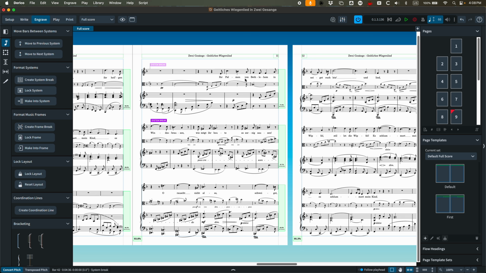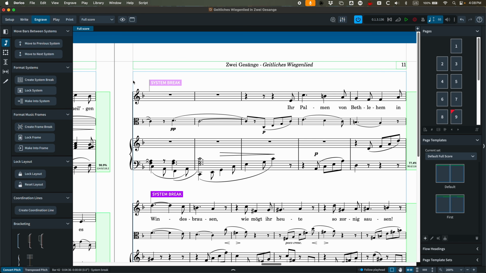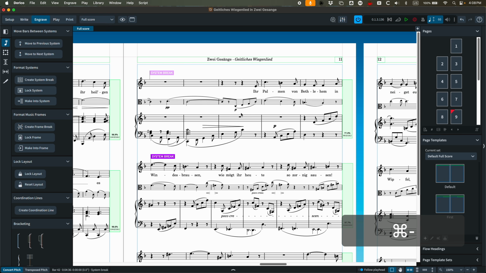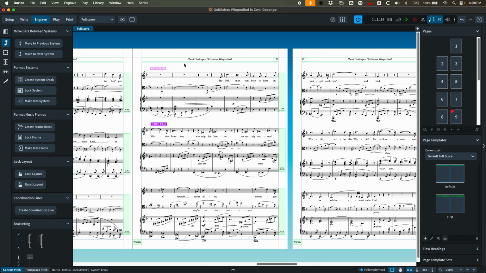Now, it's called a frame break for a specific reason. There are music frames on every page. If you can kind of see it, it's this blue box here that's surrounding all of the music. That's what Dorico calls a music frame. What you're doing is you're breaking in the frame, and it's possible to have multiple frames on the page. The general way that Dorico is set up is that there's one frame per page. So effectively, most of the time, a frame break is a page break. It's just that occasionally, if you have more frames on the page, a frame break doesn't necessarily mean a page break. So that's why they're called frame breaks, although for all intents and purposes, it actually is a page break.